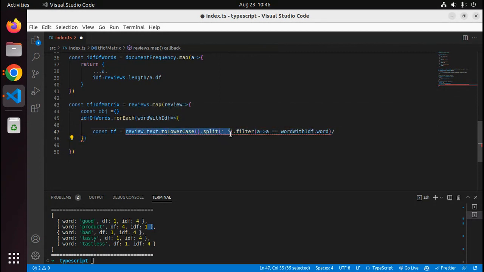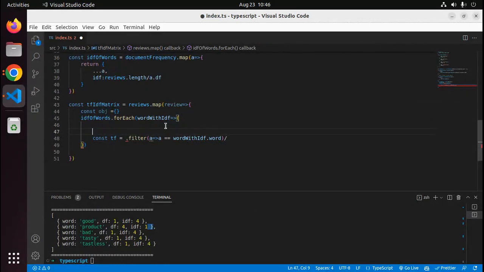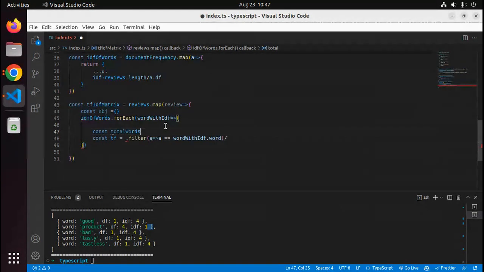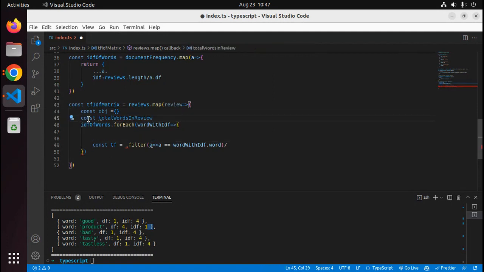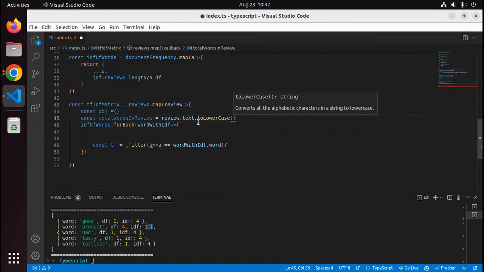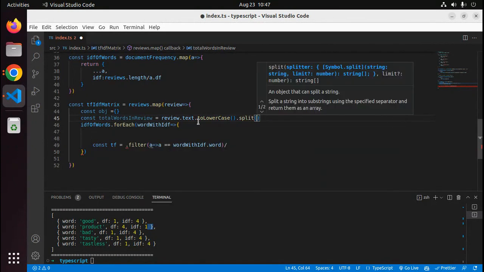So let's take this thing out: const total words in review. How many words are there? It will be review dot text dot to lowercase dot split, we'll split by this.